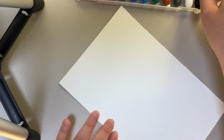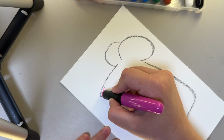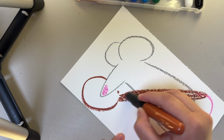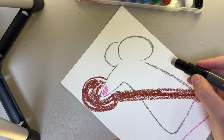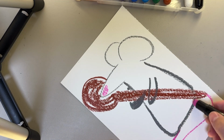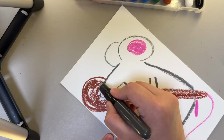For the next thing, I decided to use those gel sticks. They were so much fun. I think they have that childlike wonder, that uncomplicated feel to it. They're very messy. You can use a blending stump, but you could use your whole hand. It's a very tactile medium, I guess, is what I'm trying to say.